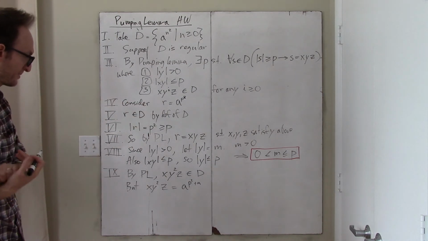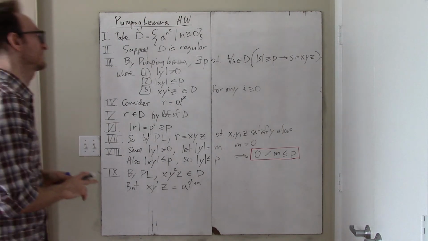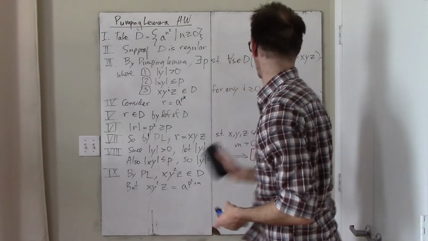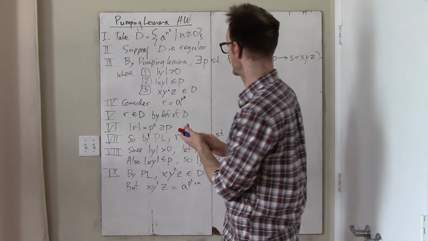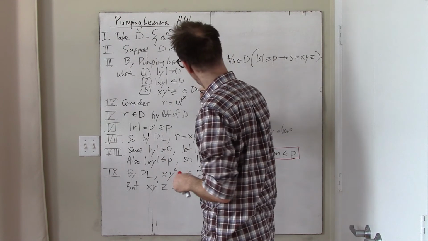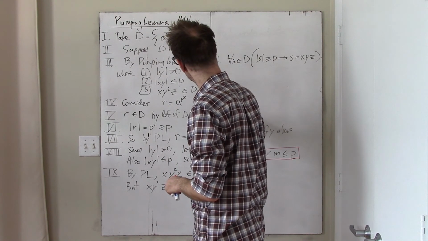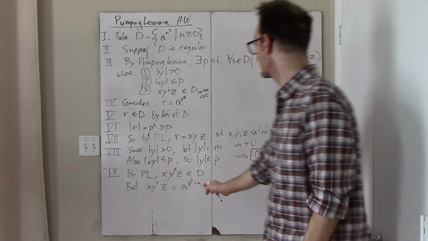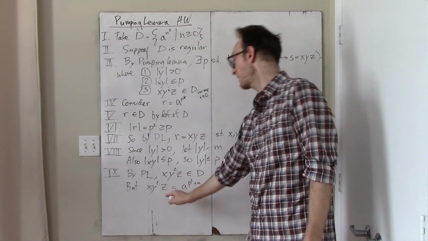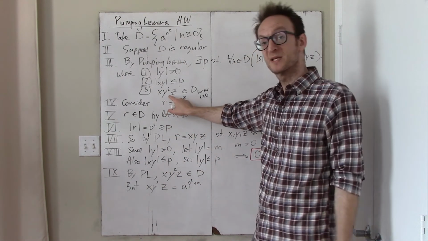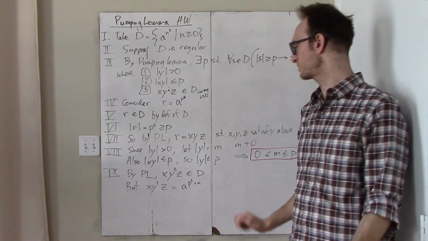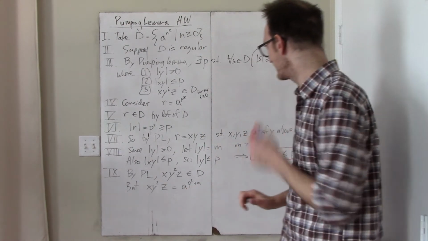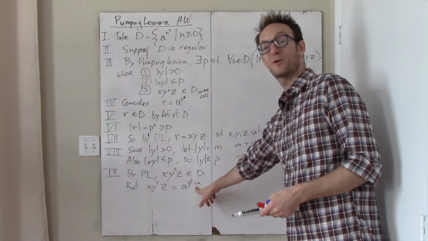I think it's pretty clear, but slow. Okay, what's wrong with this? Well, I need to make some space, so I'll just squeeze in here. Of course, this was meant to apply for any i. What's wrong with this is that the pumping lemma is telling me that the string x y squared z is a member of this language, but of course it just isn't. And why isn't it? It isn't because this is just not a perfect square.